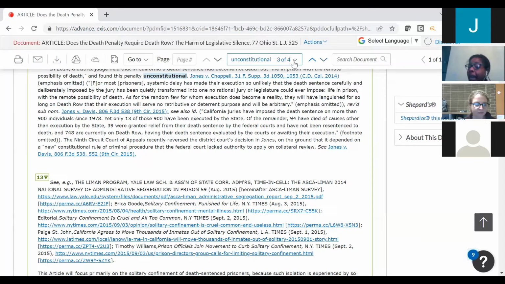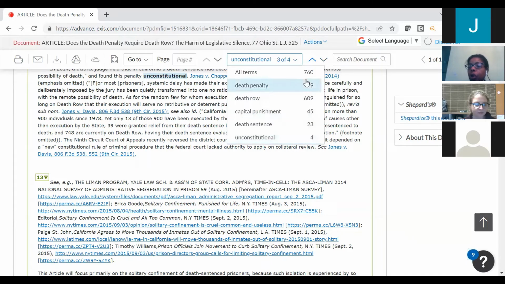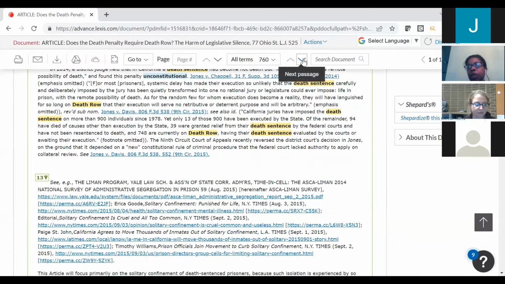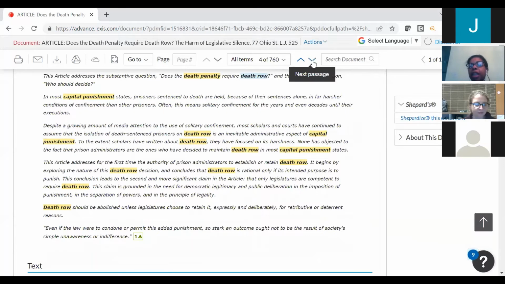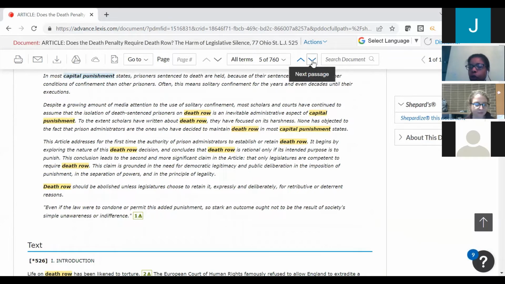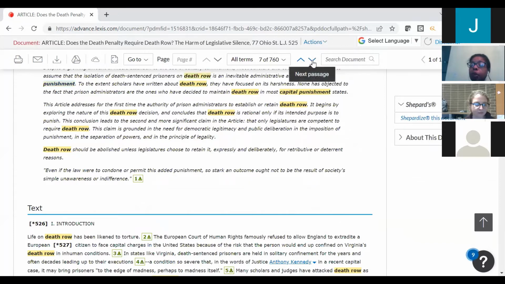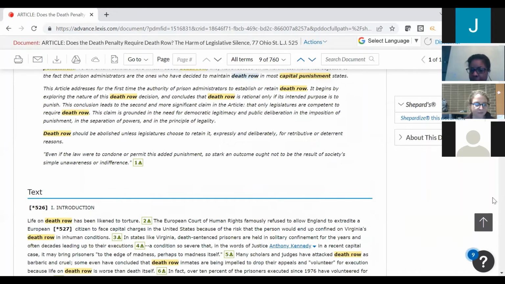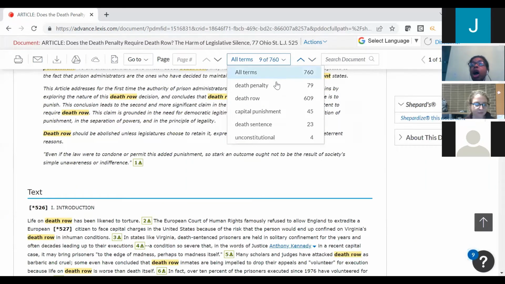You can select it, as I did with unconstitutional, and then use the little triangle, or I could do all terms and use that. So this is just a nice, easy way to get to your search terms, especially when they're peppered throughout the document. As you can see here, this is a document that found all four: death penalty, death row, capital punishment, and death sentence, and unconstitutional, because I indicated and.